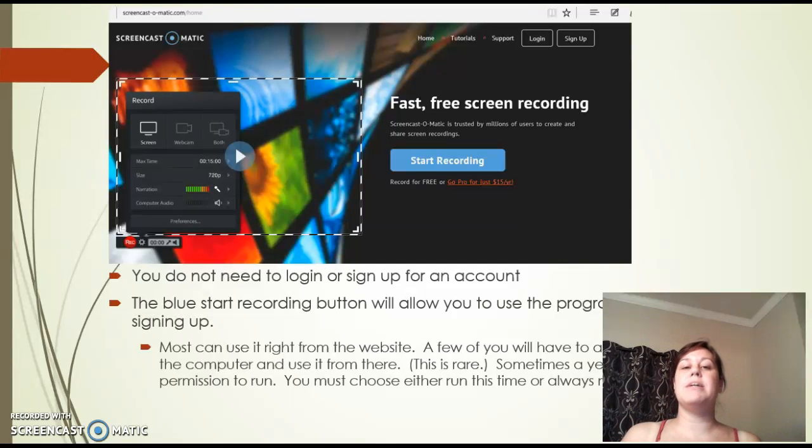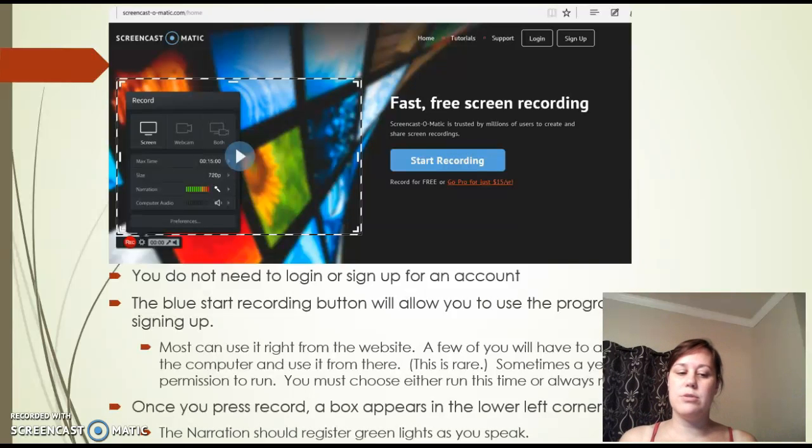Because it's an app-based computer, it requires you to click download the app before you can use it, and then you have to use it in an app, similar to how Adobe Connect now has to be in an app for this particular computer. And then I've had a few computers that it's set for permissions. When you run something new on the computer, it asks you, are you going to allow it to run that? So you have to click on allow it this time or always run it on this site. So either one of those will work.